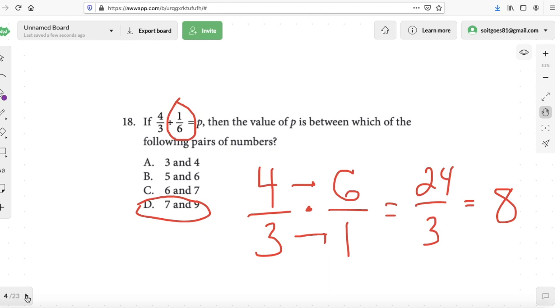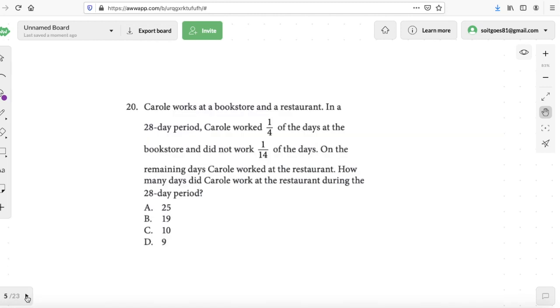Well, I got some more questions for you. Let's keep rolling. Hey, word problem. Word problem with fractions. Of course. Okay, yeah, of course. All right. But it's doable. I promise you it's doable, especially since we're going to approach it with some basic logic here. We're going to figure this one out.